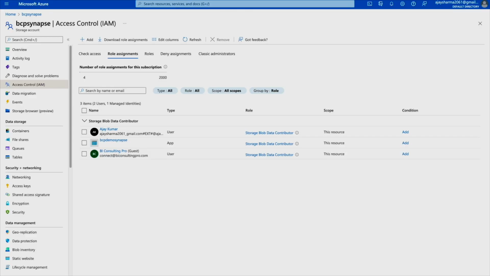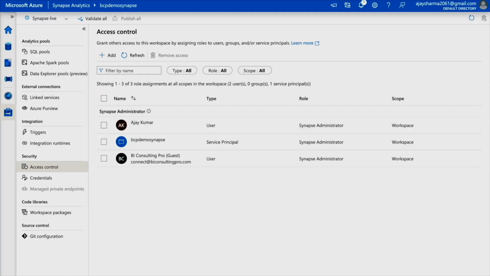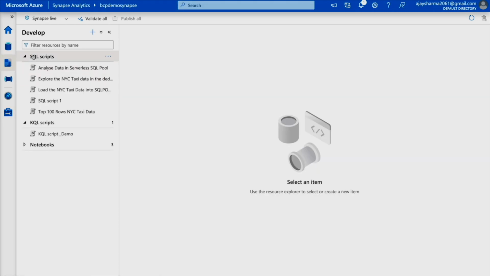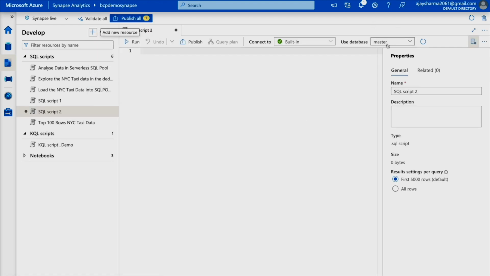Now one last part is remaining. That means if we have to add any role to the dedicated SQL pools, how can we do that? For that you have to come to your dedicated SQL pools under the Develop tab. Over here you click on the plus, click SQL script, and over here you have to select your pool, which is this one.